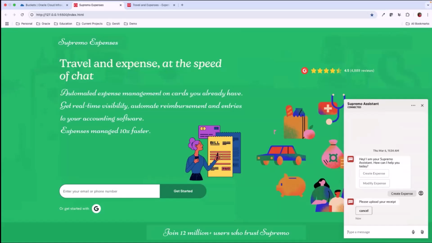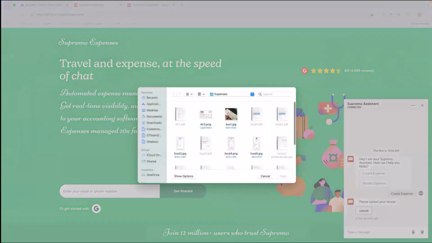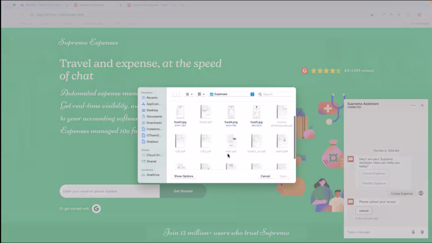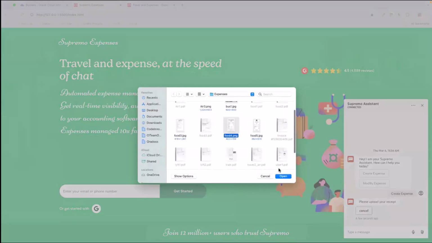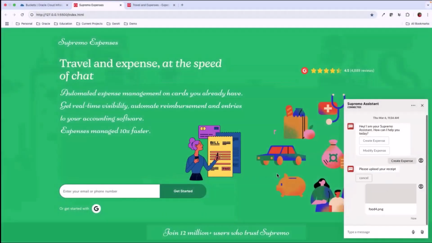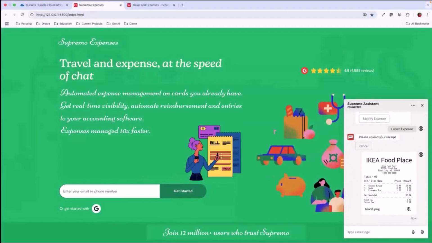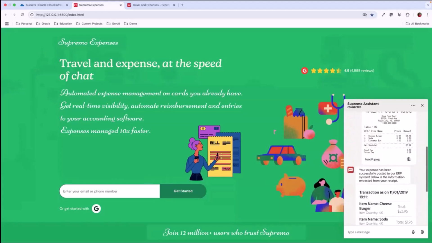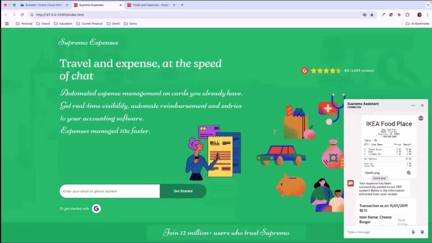So instead of typing out each time, I would just directly upload my receipt from here. I can select the image. Probably I'm going to pick this receipt and then upload it. And let's see what happens here. In the background, it is able to call the ERP REST service, which is using the Oracle Integration Cloud.